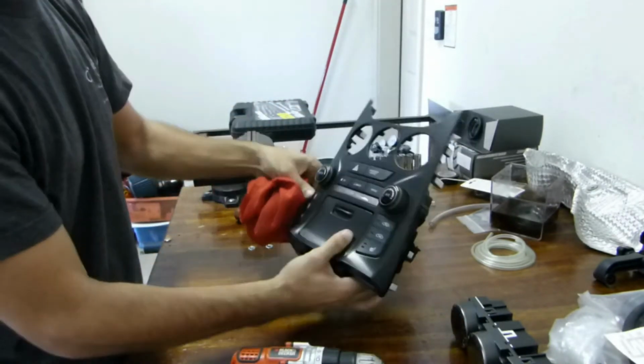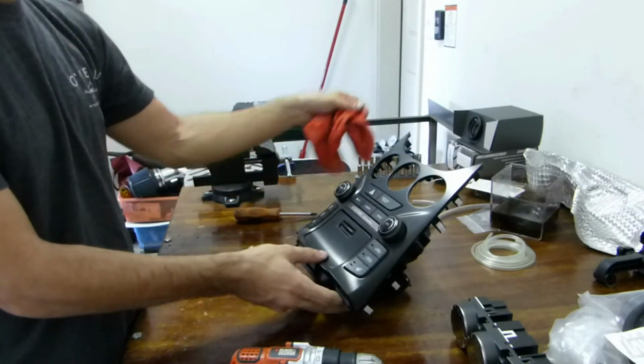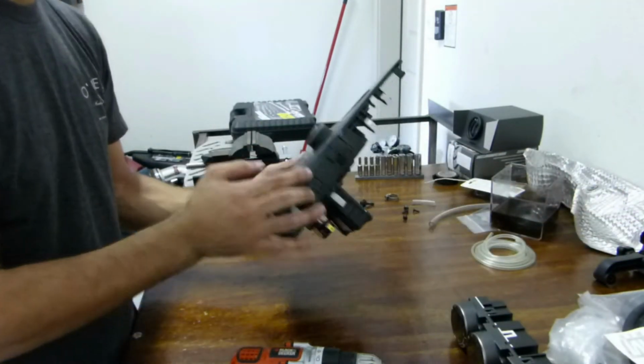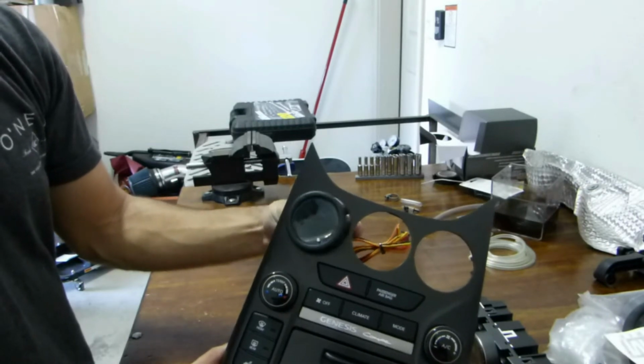Now, if you don't like the dark brushed aluminum look, you can of course wrap it in a carbon fiber vinyl, or you can wrap it in a color vinyl. This would be the great time to do that. The fitment of this gauge in here is pretty loose.